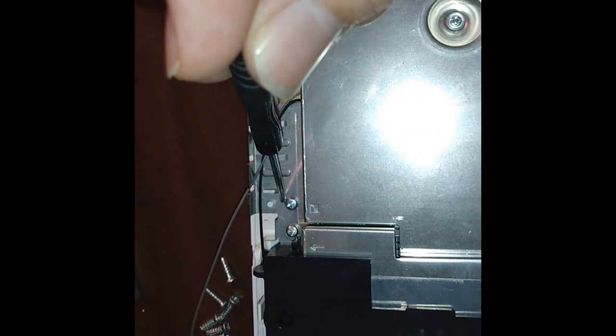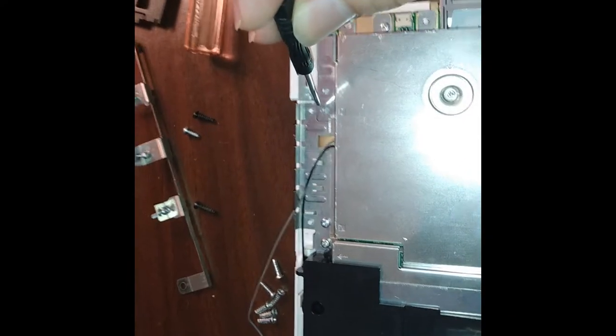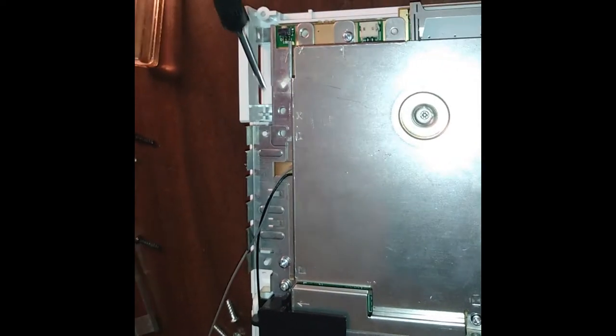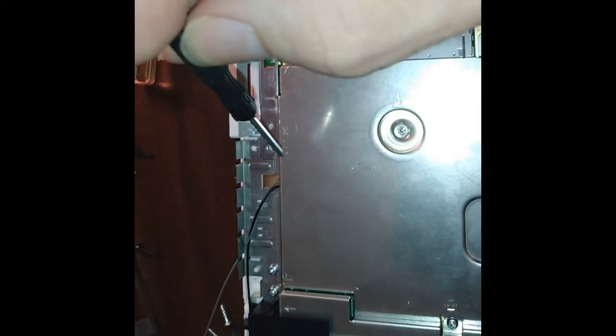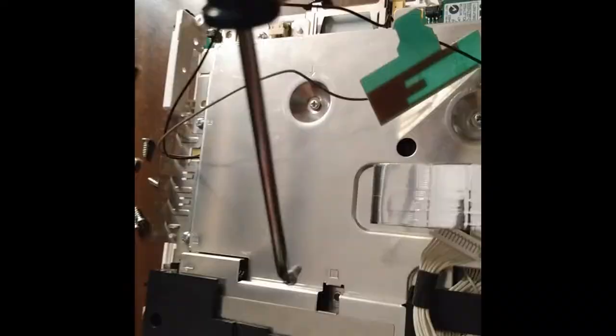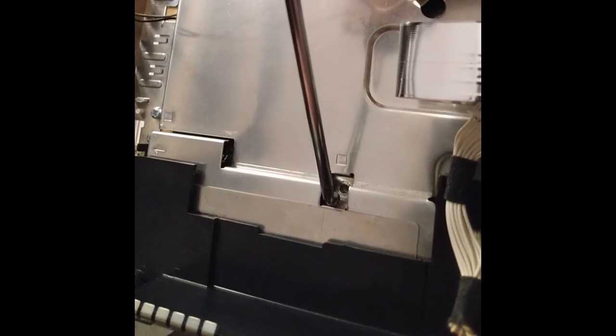Then the next one with this square is the same exact thing. It's going through two plates to the motherboard. Then lastly, you got this one here, which again, different plate, different from this one, different from that. Strongly recommend using something that's magnetic, so that way you can pick it up and with ease glide it in.